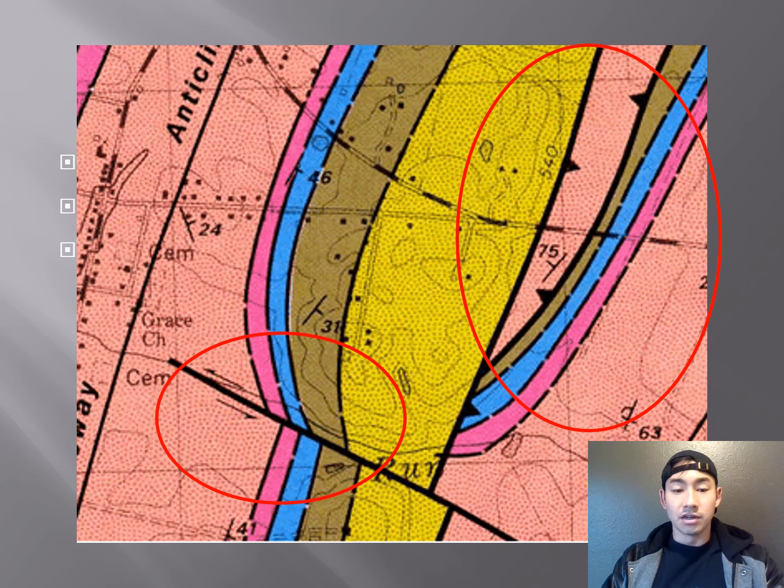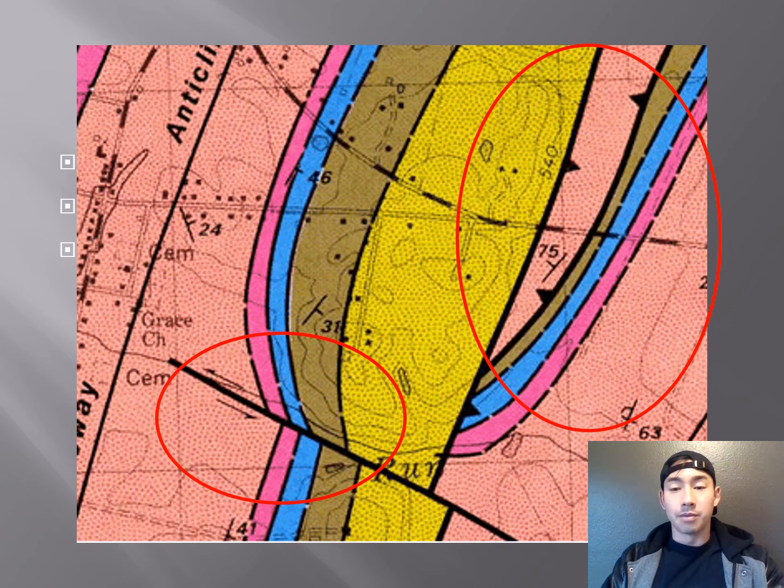So we can see here on the bottom circle, we can see the two arrows moving in opposite directions. So this denotes that the top half of that fault, that geologic block, is moving to the left, and the bottom half is moving to the right relative to the block. Right? So this is a left lateral strike slip fault.